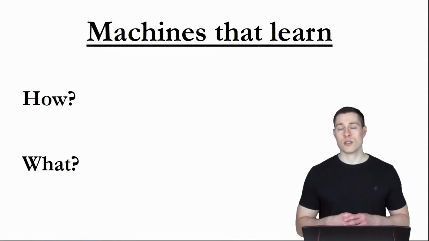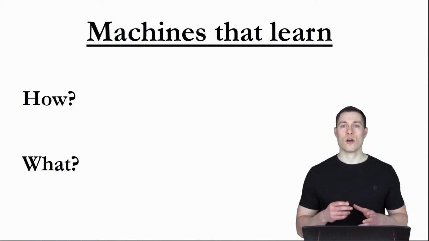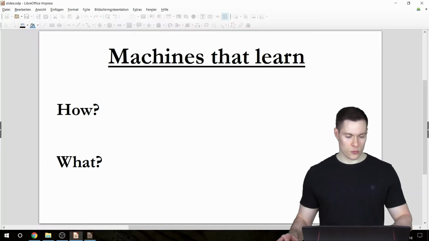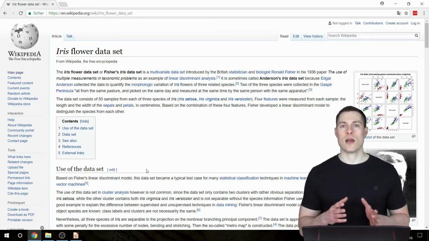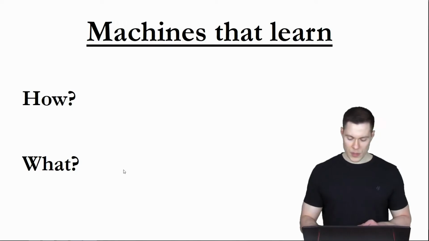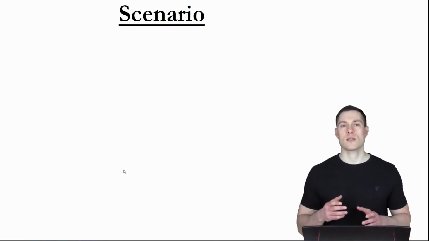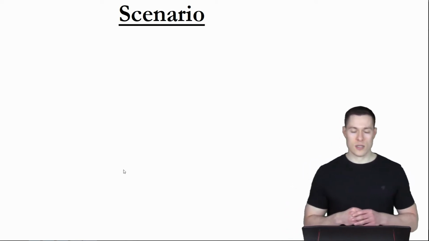And since it is much easier to understand abstract concepts like machine learning with an example, I'm going to answer those two questions by falling back on the often used and well-known iris flower dataset. In fact, it is so well known that it even has its own Wikipedia article. But instead of just relying on this dataset alone to explain how machine learning works, I'm going to give it some context by introducing a made-up scenario. And that way I hope one can also get some understanding of how machine learning could be applied to solve a real-world problem. So what's the scenario?